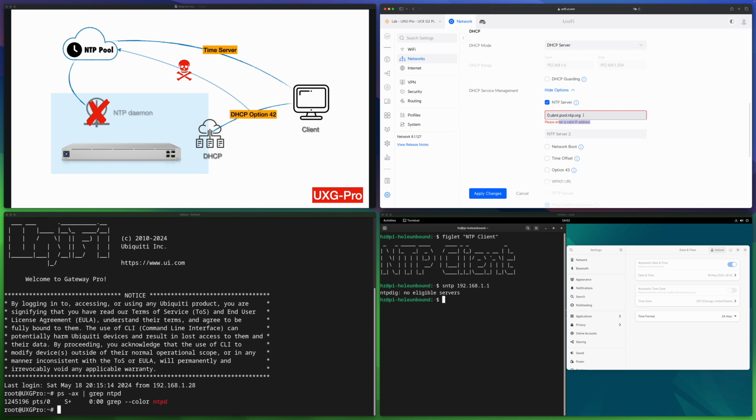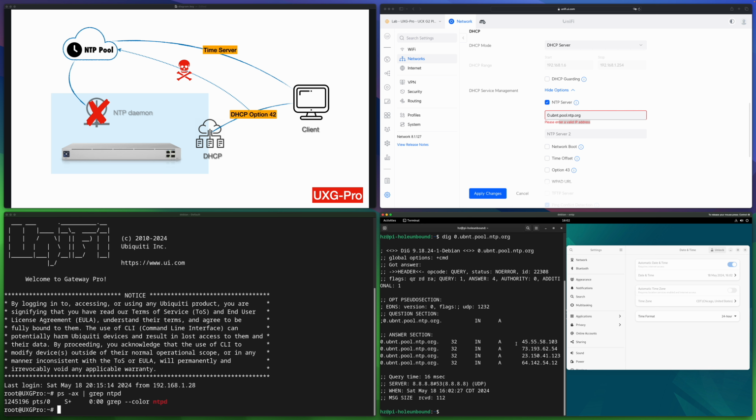Then you may think, okay, it's not a big deal. We can easily get an IP address for the domain name, right? For example, let me go to the lower part, the Linux client. We can dig the domain name. We got 4 IP addresses back, right? What if we simply pick a random one and put it here? So technically, yes, nobody can prevent you from doing that.